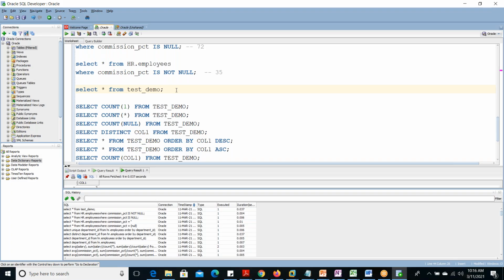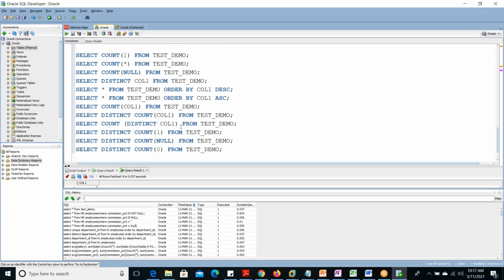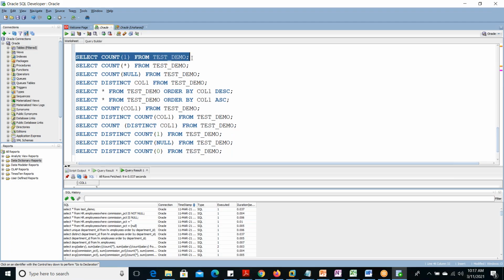Okay, so here we can mention total nulls are 4 and 1 values are 5. Now I am asking different persons, you can try and tell. Everything is completed, but confusion is there. Try to understand. This will help you a lot for many certification exams, quiz exams, real-time interviews, everywhere. Select count 1 from test demo.